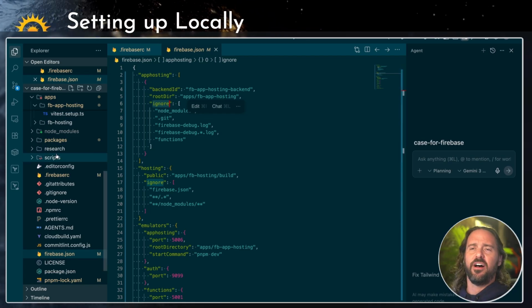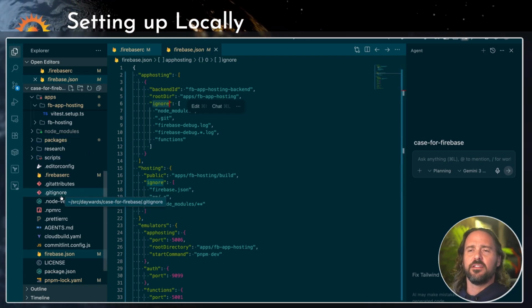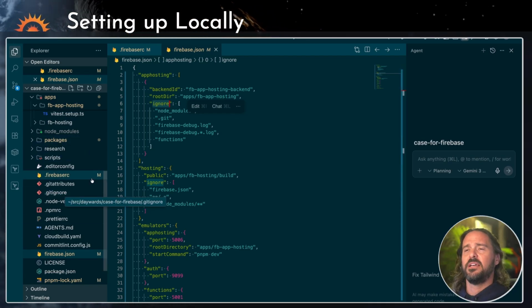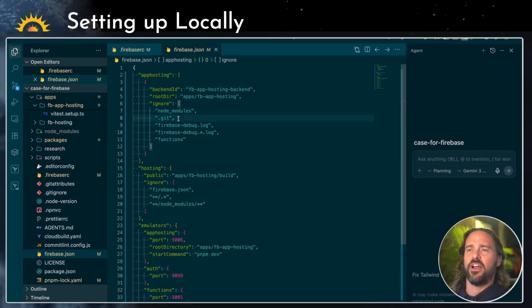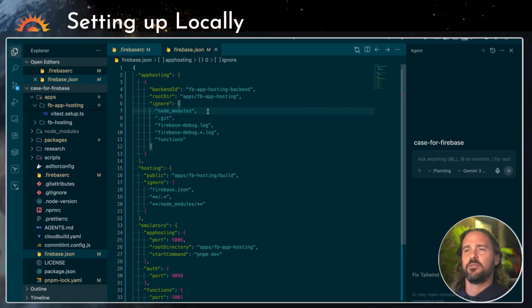And if you have a lot of large files in your repo, there is a maximum of about 100 megabytes compressed that you're able to ship to do the build. A lot of times I will have a big art directory that has a bunch of Git Large File System art assets and things. We don't want to deploy those. So in this ignore array, we can go ahead and include those and they won't get shipped up and will keep us under the 100 megabyte requirement.